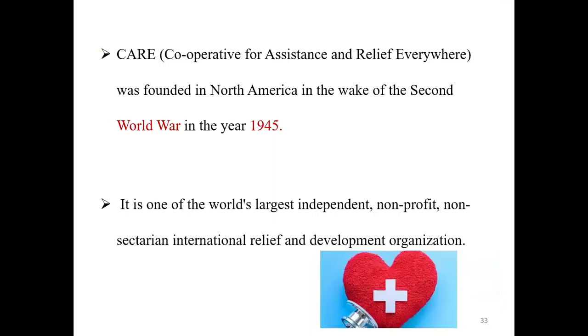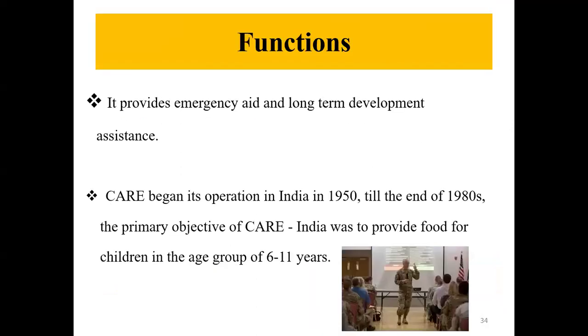Next is CARE. CARE stands for Cooperation for Assistance and Relief Everywhere. It was founded in North America in the wake of the Second World War in the year 1945. It is one of the world's largest independent, non-profit, non-sectarian international relief and development organizations. Its function is to provide emergency aid and long-term development.